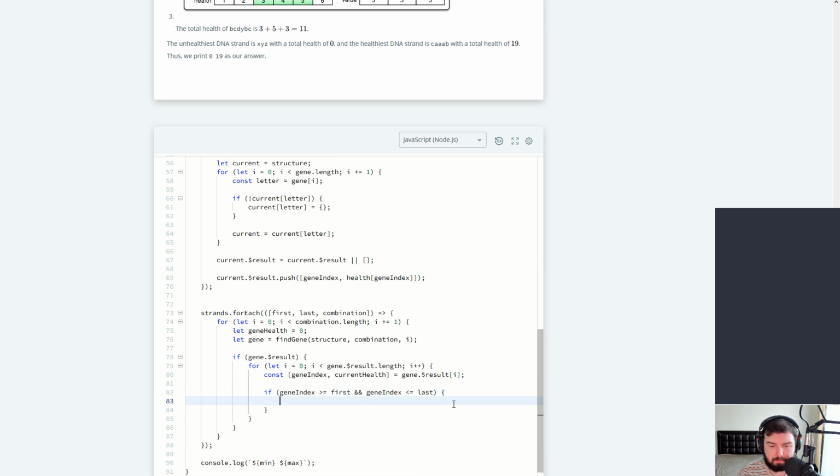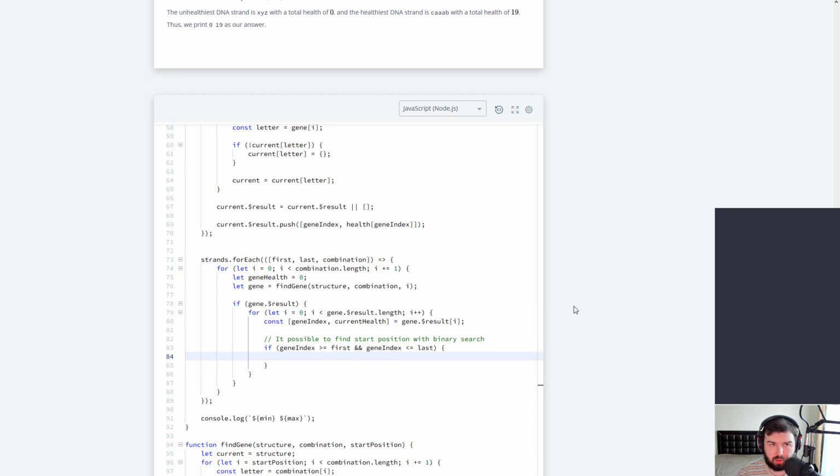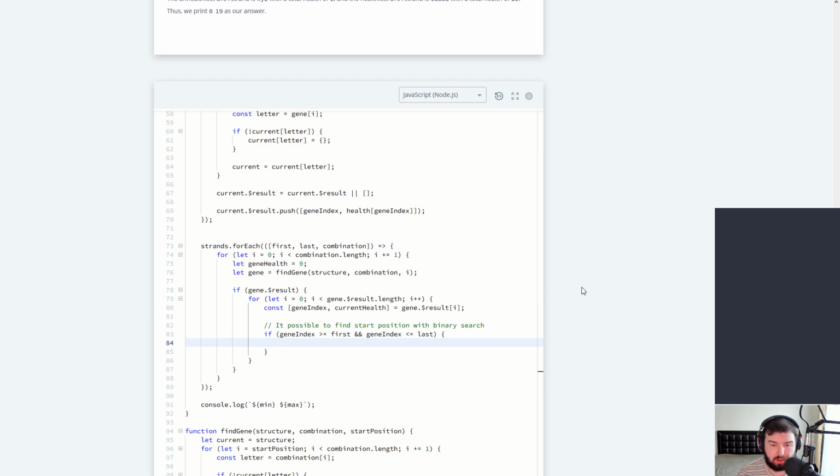If so, also let's mention here that it's possible to find the start position with binary search. But for now we will go with this solution because we already spent a lot of time solving this task.